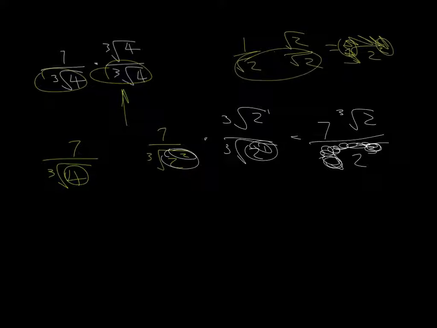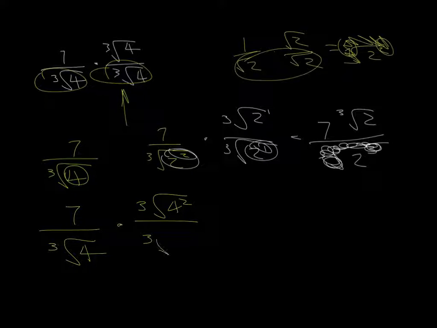Alright, so what I'm looking for, just re-emphasize this again. I have a cubed root of 4. I need the number in here to be cubed. So what do I multiply it by in order to get it to be cubed? Well, I could write it as, maybe I could multiply it by the cubed root of 4 squared. So that when I multiply this times this, I get 4 cubed.